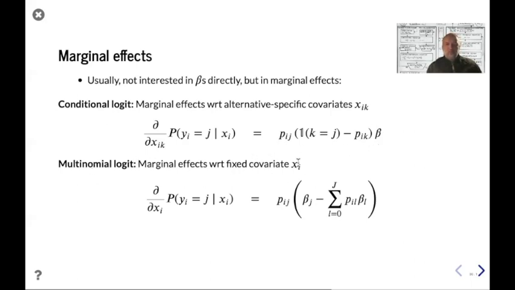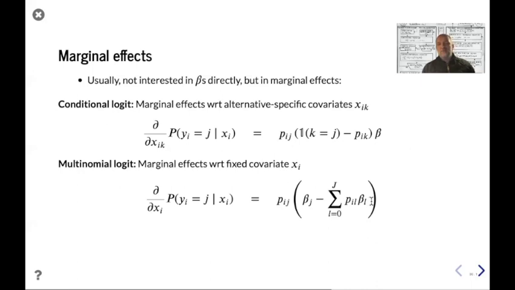Whereas with the multinomial logit, it's not enough to look at one coefficient, because there is more than one coefficient for one alternative. There's one for each alternative. So what you get here is really the probability times beta minus the probability-weighted sum over all the alternatives. This means, unlike in the binary response model, where you could determine the sign of the partial effect solely from the sign of beta, we cannot do that here, because once there are multiple alternatives, it depends on the probabilities and the signs of all these other factors. This makes the betas extremely hard to interpret themselves, particularly in the multinomial logit model, which is why we want to calculate these partial effects.